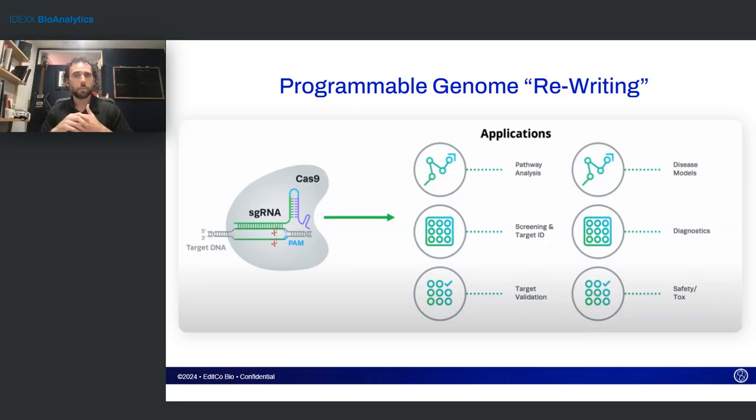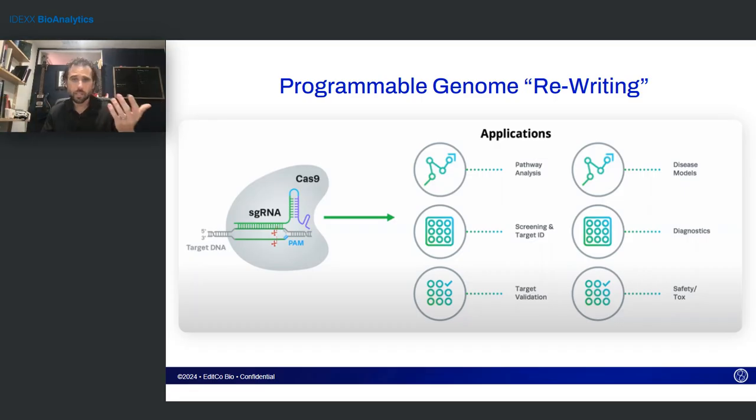So how can CRISPR be used by researchers such as yourself, and what applications can it be used for? Well, there's many different ways in which it can be used. Pathway analysis. CRISPR enables us to systematically disrupt genes to understand their roles within biological pathways. This is crucial for dissecting complex biological processes and identifying key regulatory genes. Disease modeling. By introducing specific mutations associated with human diseases in model cell lines with CRISPR, we can create an accurate disease model. This helps understand disease mechanisms and test potential treatments.